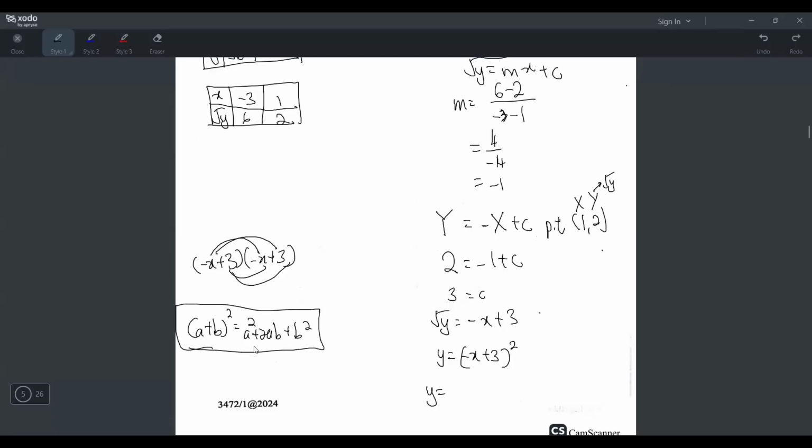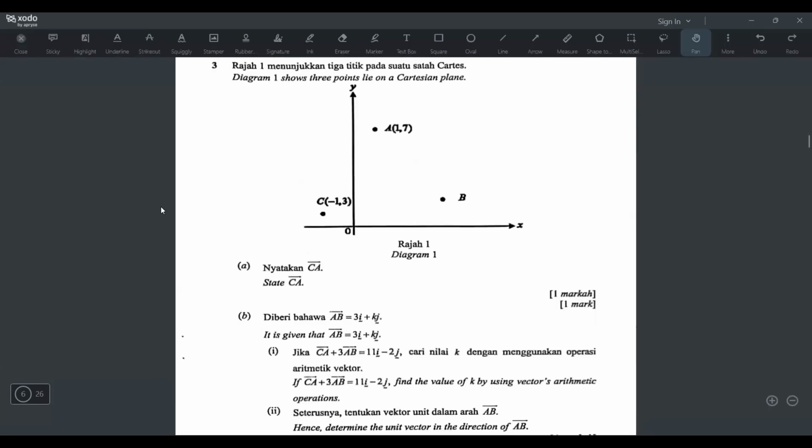So this is the fast way to do it, right? Yeah. So let's apply this into our working here. So a is our negative x, right? So negative x squared, you get positive x squared. Because when you square a negative number, it becomes positive. And then here it says 2ab. So negative x times 3 times 2, negative 6x. And then this one is b squared, which is 3 squared, plus 9. This is your final answer. All right? So this is how I will write it. Okay, done. Hope you understand.